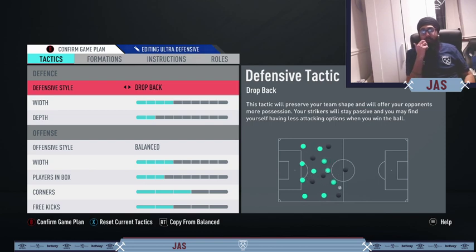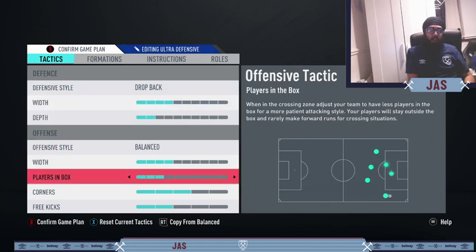I play drop back, 3 players in the box. I feel like 3 players in the box is very important because it leaves your players on the edge more rather than running into the box. And if they run into the box, they're gonna be marked. They're not gonna be available for the pass, and you need them. I prefer to play my strikers on the edge, and you build in, doing skills and dribbling and stuff.